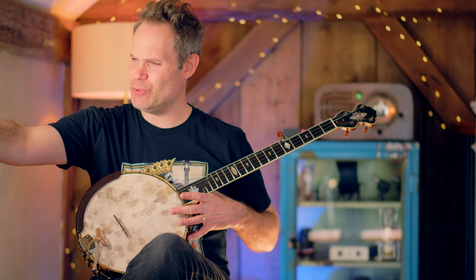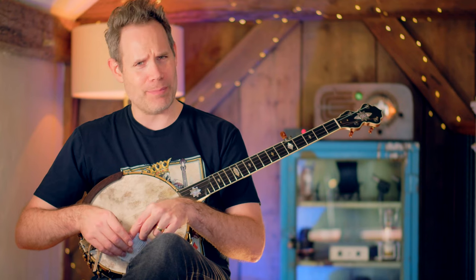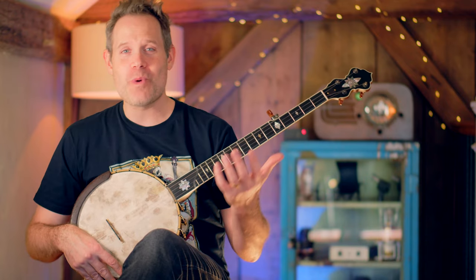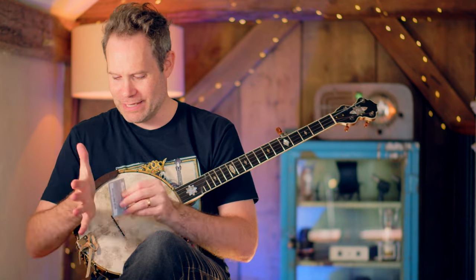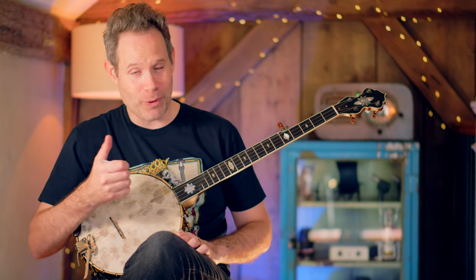What is the credit card trick? I happen to have two credit card shaped objects right here — one is a Walgreens gift card and the other is another gift card of a different maker, so they're two different sizes. Grab a credit card; if you don't have one, cut a piece of paper in the shape of a credit card, or maybe some cardboard will do. We take a credit card, put it in the palm of the striking hand, curl the fingers around it, stick the thumb out into a claw hammer-like position. With a little bit of fussing, we get a claw hammer shape and we can use this credit card to illustrate some points about claw hammer mechanics.